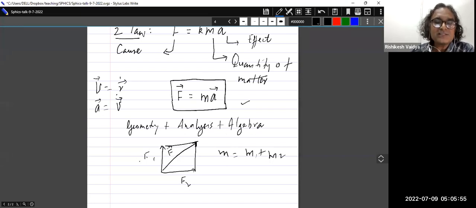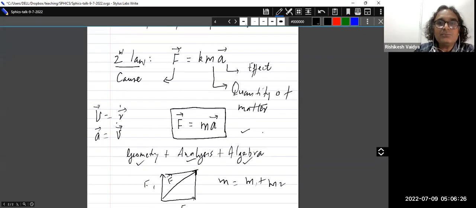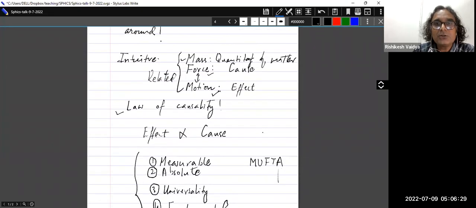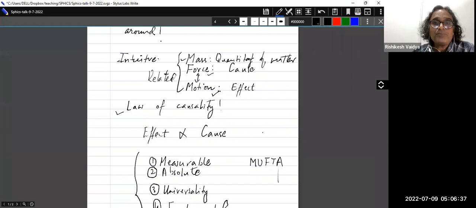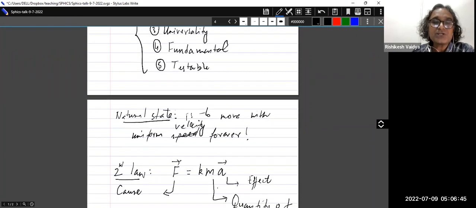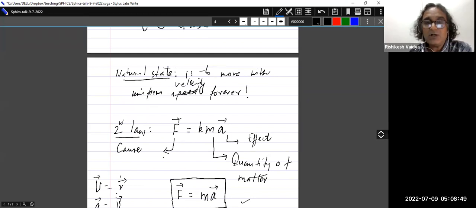So if you look at it, these are the seeds of the ideas of a vector space: you have a mathematical structure of a vector space, and scalar multiplication is possible, and the result is again a member of the same vector space, and two vectors can be added, and the resultant is also a member of the vector space, and they follow a law of parallelogram. So it was actually a profound synthesis of geometry, analysis, and algebra. What I'm trying to drive home is that even a child would force harder to move a heavier object, but to know that the quantification of motion is not in terms of velocity but acceleration, and that they are related by this equation, was the greatest achievement of Newton.